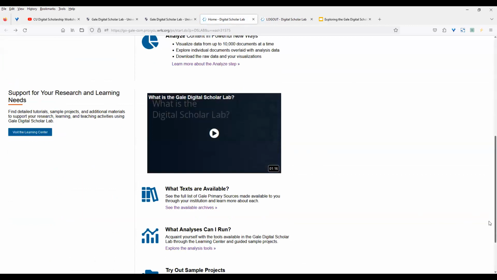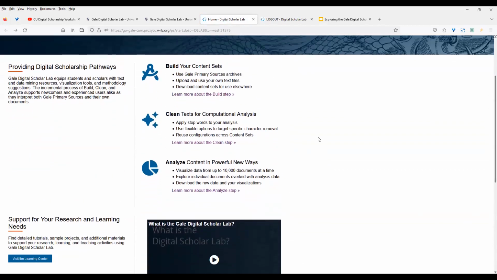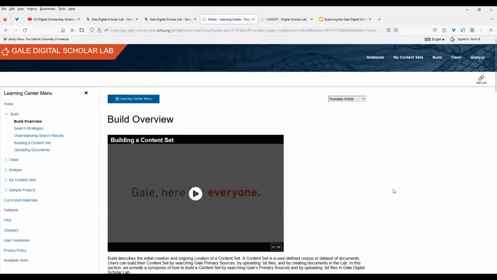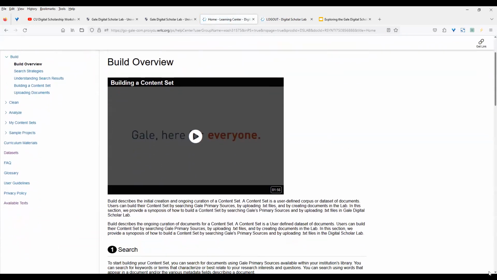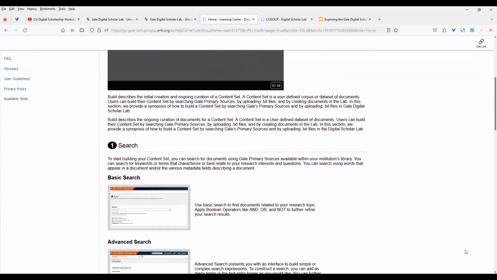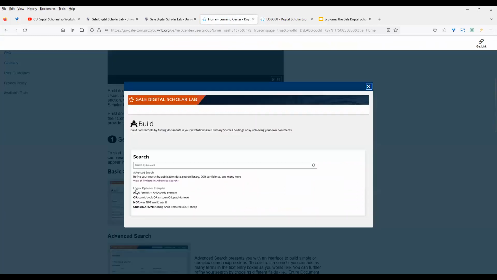What are you working with? Always good. All right. So when you're looking at this, your first thing you want to do is build your data set. So let me click on this. And as I mentioned, they have a quick overview of the process. Here you're building your set. So you've got to go out and see what exactly is in the lab that you can search in. So they have these particular pages here.